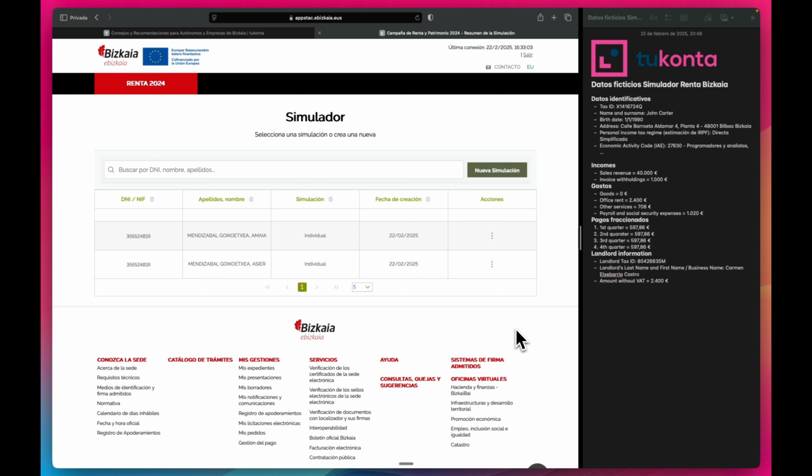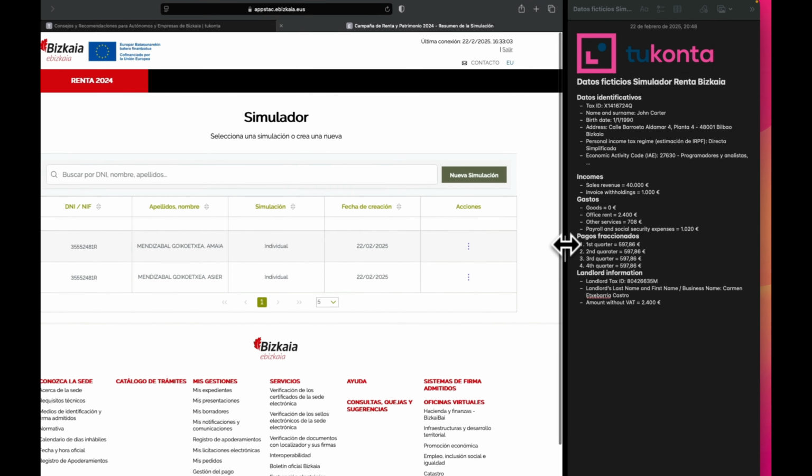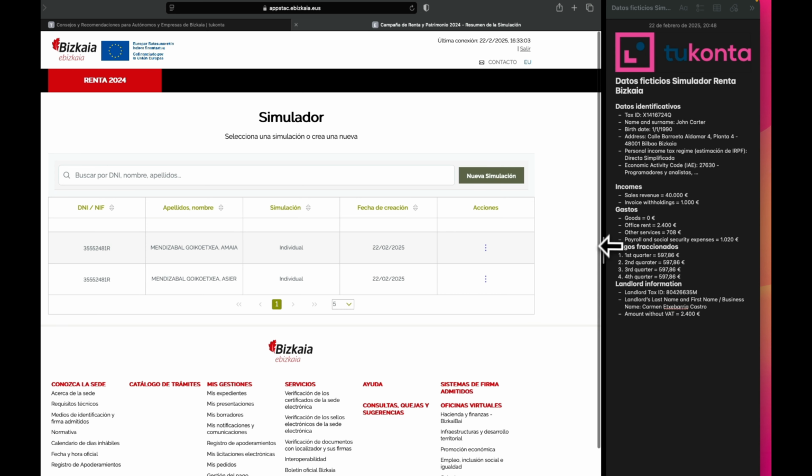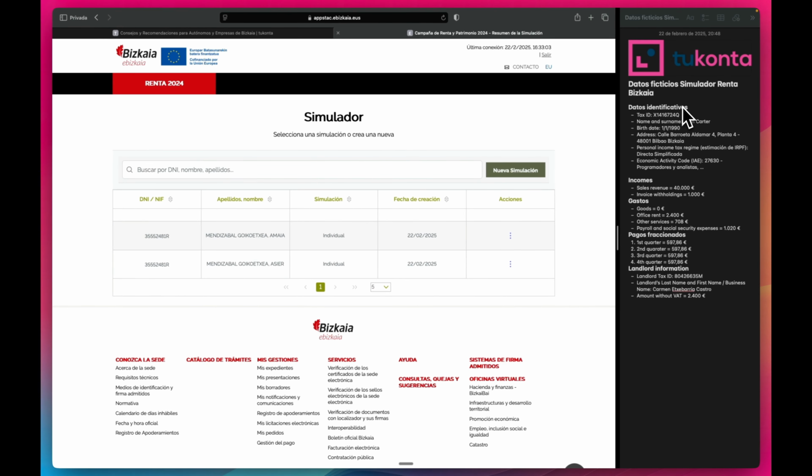To give you some context, what we're gonna do is a simulation of this person. This is fake data, by the way. We will call this guy John Carter, and we have his tax ID, birth date, address, and his personal income tax regime.